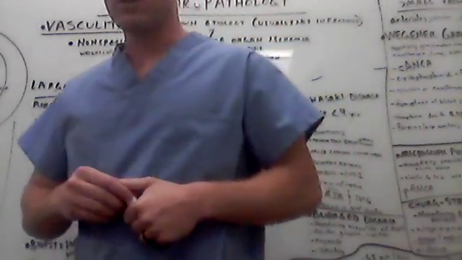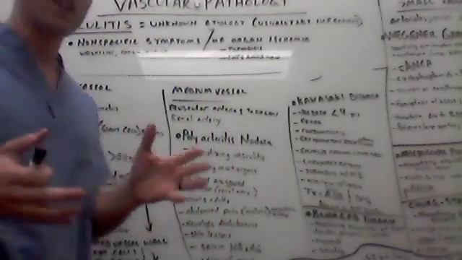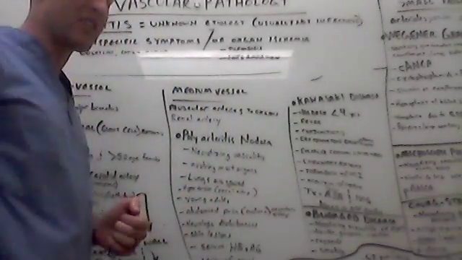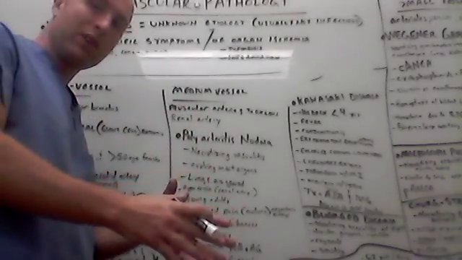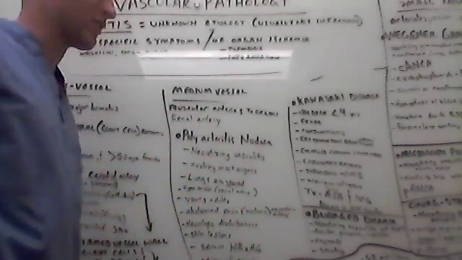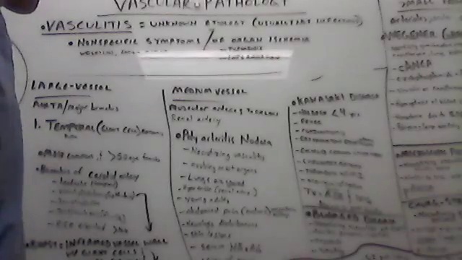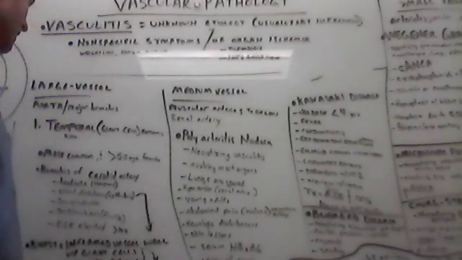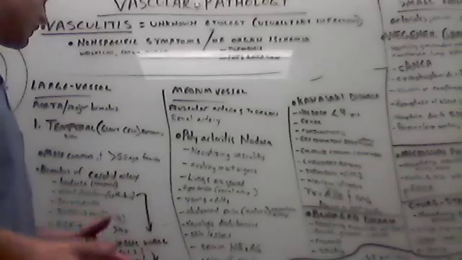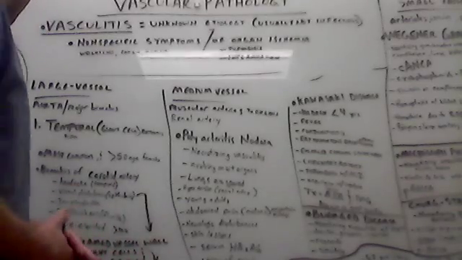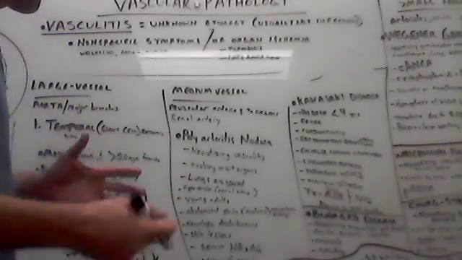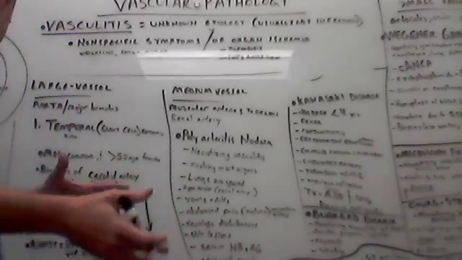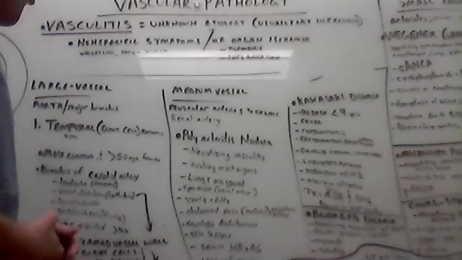When you're going to look at vasculitis, they typically divide it into three different categories. Usually it's divided into large vessel, medium vessel, and small vessel vasculitis. Large vessel vasculitis is temporal or giant cell arteritis and Takayasu arteritis. So those are the two that are large vessel, temporal and Takayasu, both T.